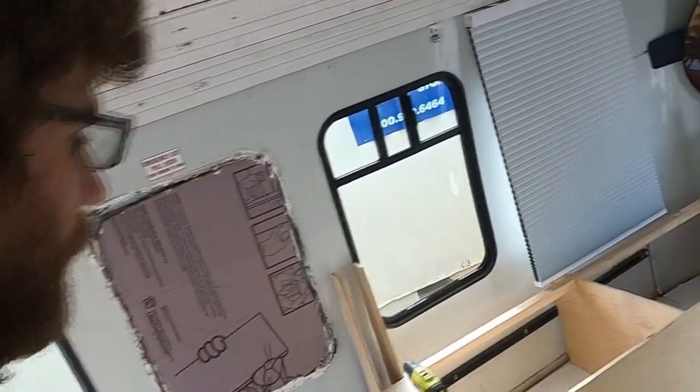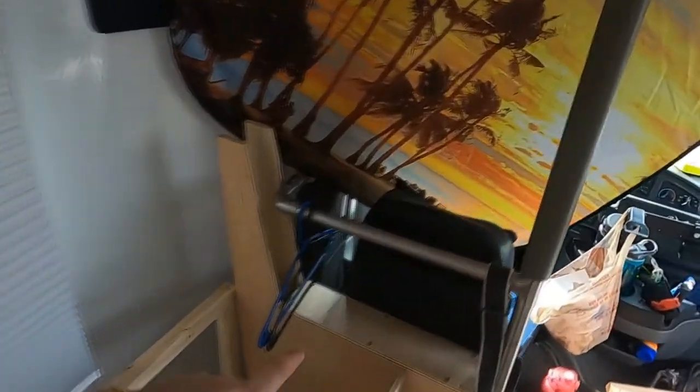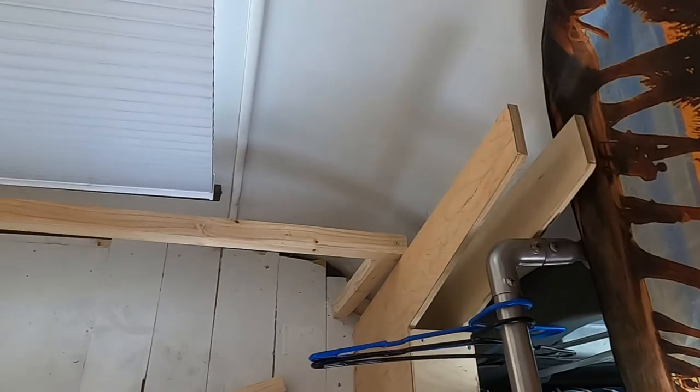I would want to give you an update on the couch because it is coming along, even though I've had to make a lot of changes. I think I removed this front piece like 3 times. It used to be like way over here because I wanted it to be straight and aligned, but then I realized I wouldn't have enough room for my fridge if I wanted to put my fridge here.